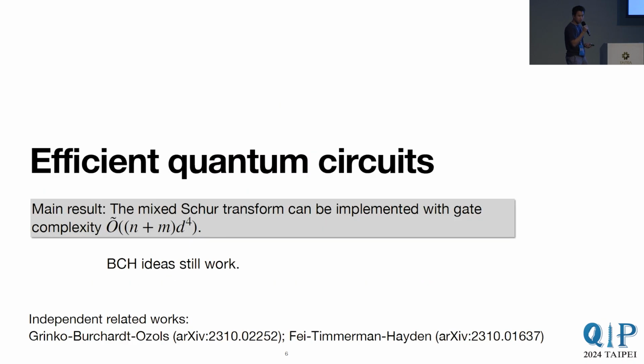So the main result of my work is to show that this transform can be done with essentially linear complexity in the number of qubits. And this is also achieved in 2 independent works that are in this session. And I think the second paper approaches differently. And in the paper, it seems they also only consider when m is equal to 1.